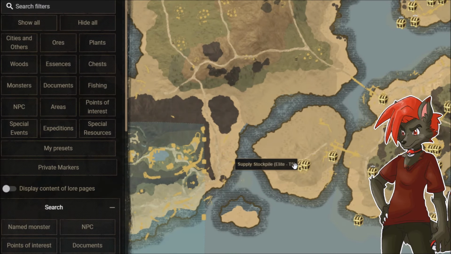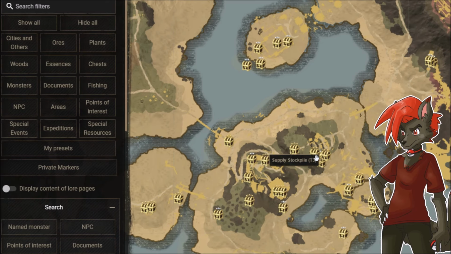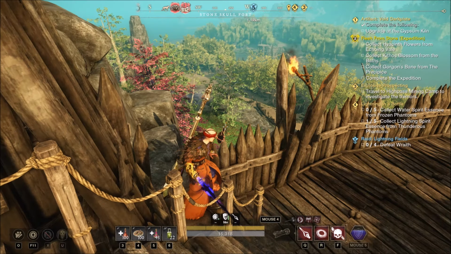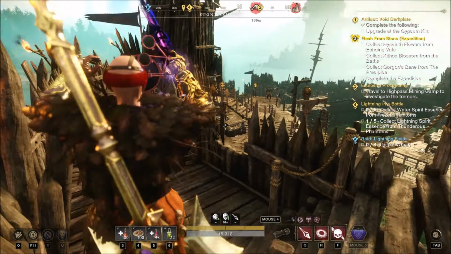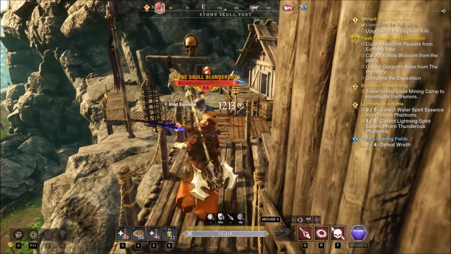Like if you just want a couple, you run into here, you kill the named dude. We just got this elite stockpile earlier in the video, and then you can find some other ones that are like the outskirts of areas. You run in, kill the enemies, done. So yeah, what I like doing is just climbing up this mountain, and then I get into the stone skull fort that way, and then you get over to this area, and there should be some crates.